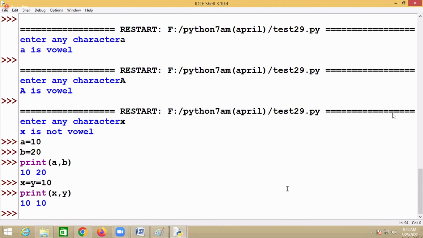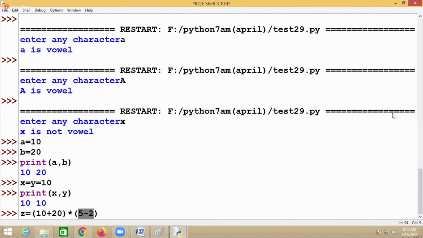Now my requirement is, there is one expression which contains 10 plus 20, and then multiplied by 5 minus 2. Now 10 plus 20 becomes what here? 30.